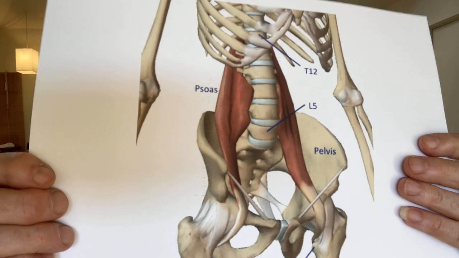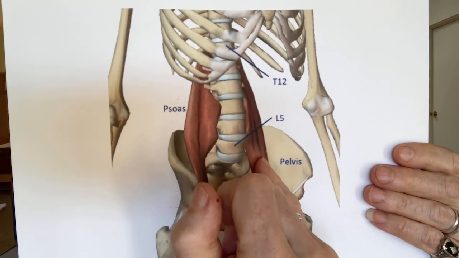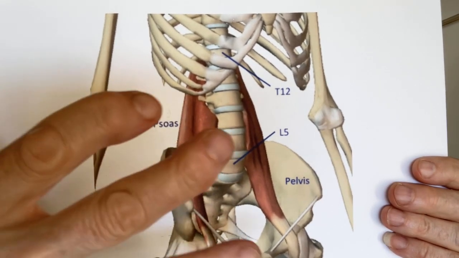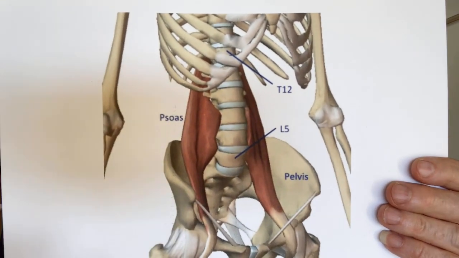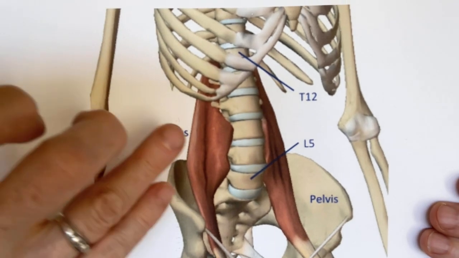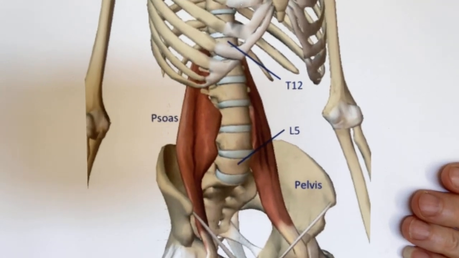So, let's take a look at this drawing here. This is a really good picture because it shows you a supple, long psoas, a psoas that falls back, that is enough length so that it can lay back like a deflated parachute and really be very close to the back of your body, even though it's a hip flexor. That's how your lumbar spine gains length, by the psoas being long and supple rather than short and taut.